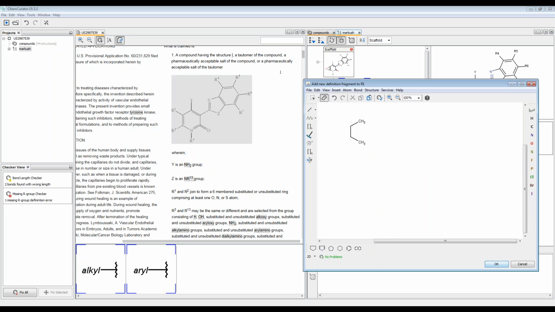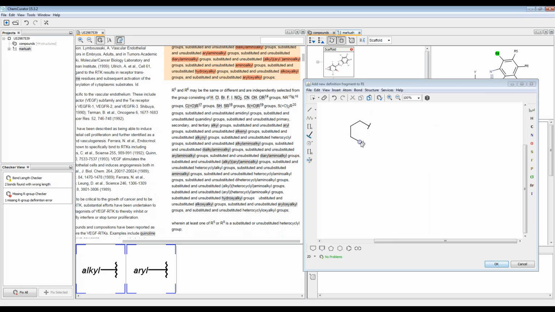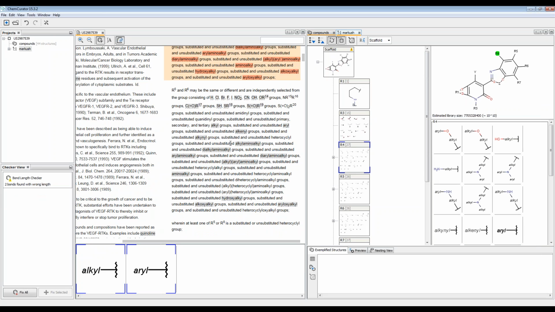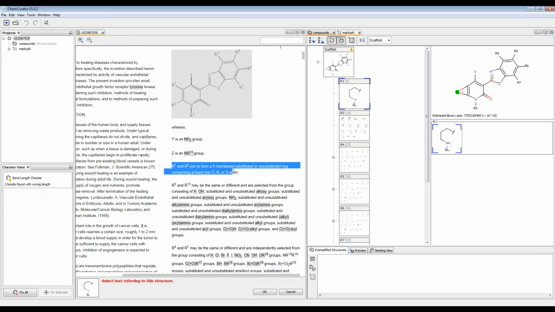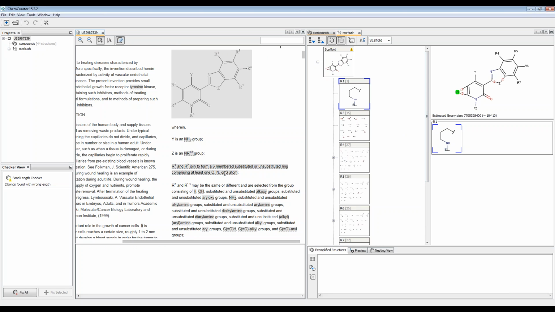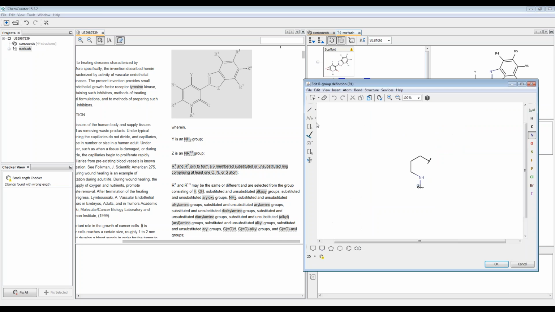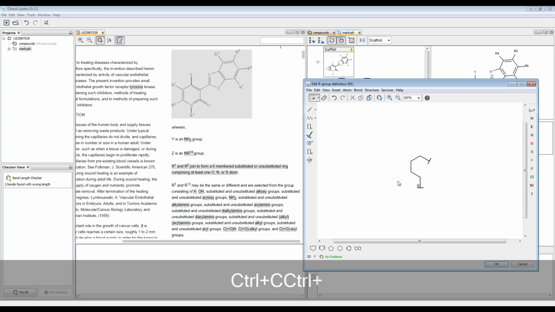We can start with something very simple. This is one possible fragment here. You can link it back to the document by adding a reference. You are able to add a reference to the whole paragraph, not only the individual words. But this is not the full representation of the meaning of this text. You need to add some additional fragments. One way can be to add some general definition by multiplying this scaffold part.